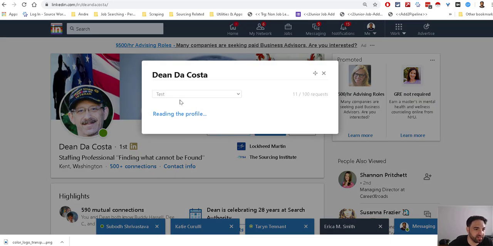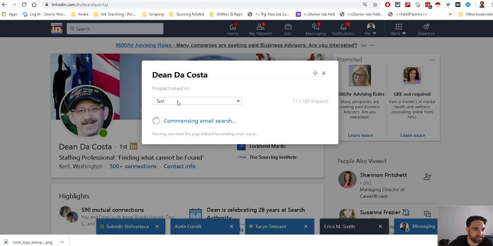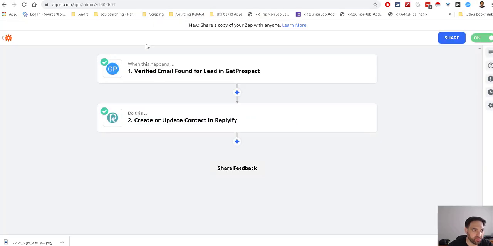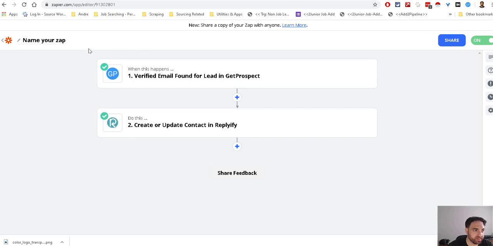We could do the same thing. It's going to look at his profile, try to analyze it. And when it finds his email, it's going to add him directly into that process that we just created. Now, in this case, it grabbed an unverified email, so that should not be entered into our campaign, which is the option we chose. So let's see if we can verify whether that's the case.